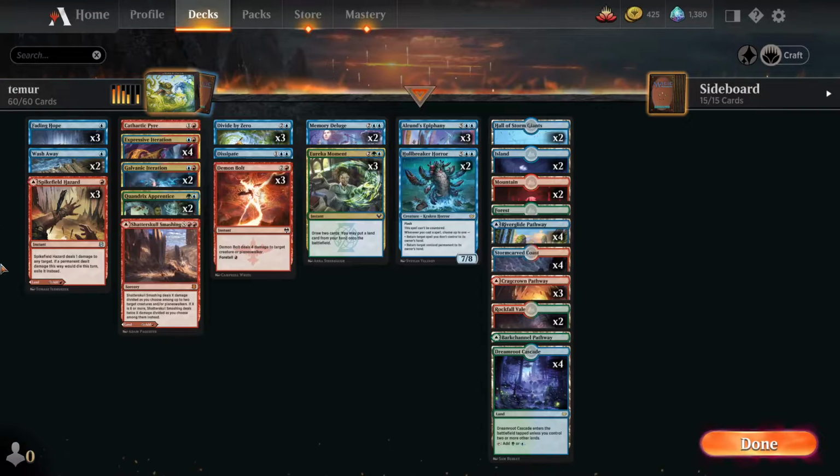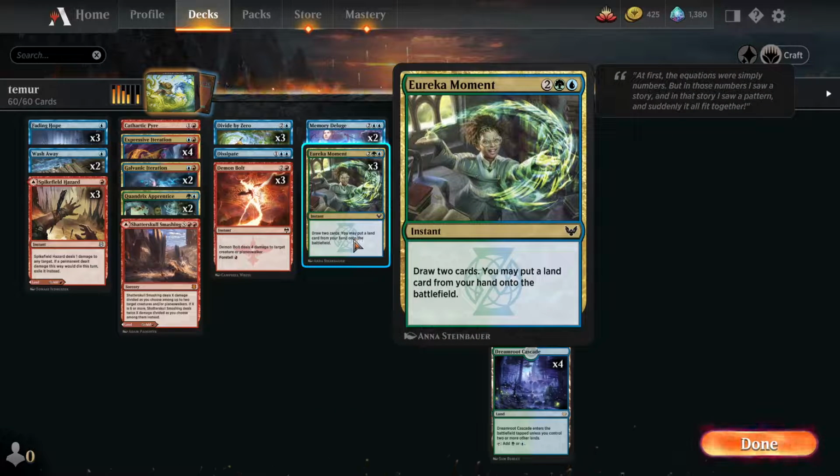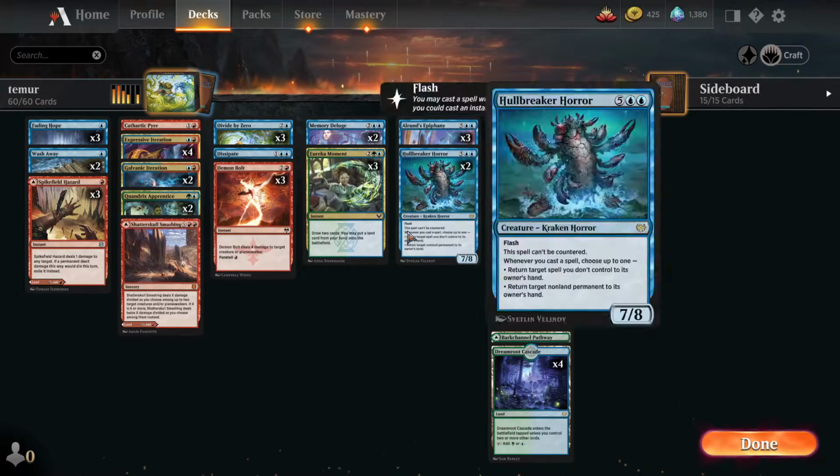So, as you can see, this is a build that also uses green, and it's only for 2 cards. One of them is Quandrix Apprentice, a card that when it got spoiled I was really hyped about. I wanted this card to be awesome. I tried to make it work in Standard, and it did not work at all, or rather it used to not work at all. I do believe it can be played in Legacy, but unfortunately there is no Legacy in Arena. And the second card is Eureka Moment, and I'm going to talk about why I believe these are the correct additions to the deck.